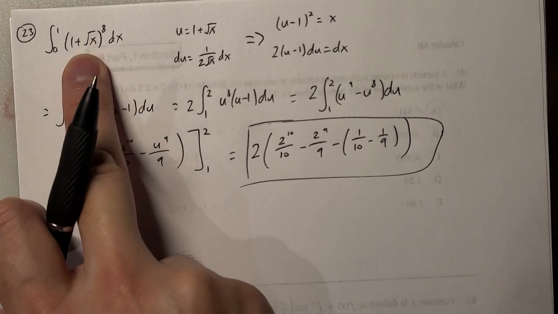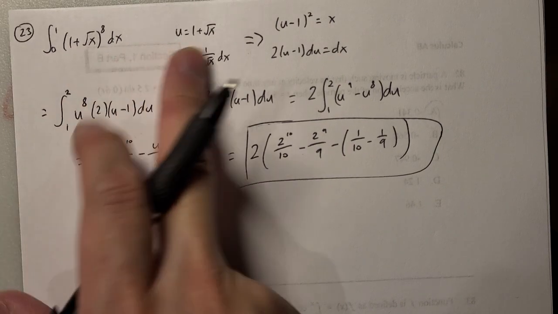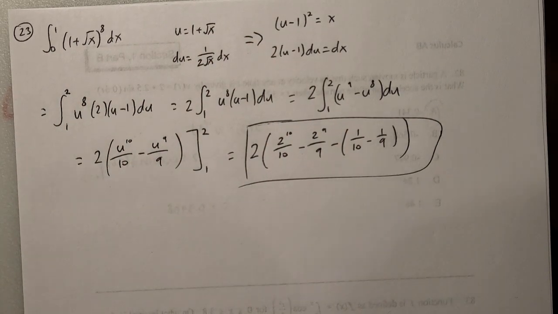Here the idea was I saw it as a composite function, so maybe let's make the substitution, because that's where substitution comes from. One of the big uses is to undo the chain rule, and the chain rule is for composite functions.